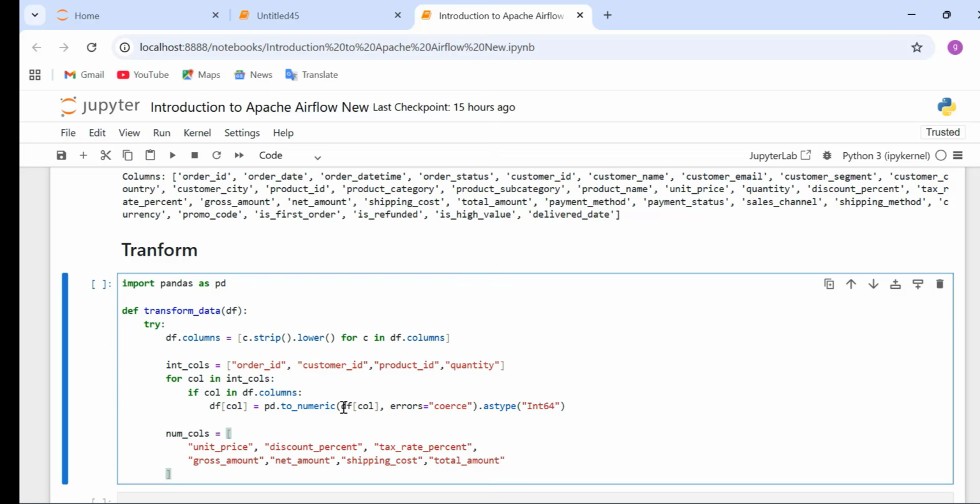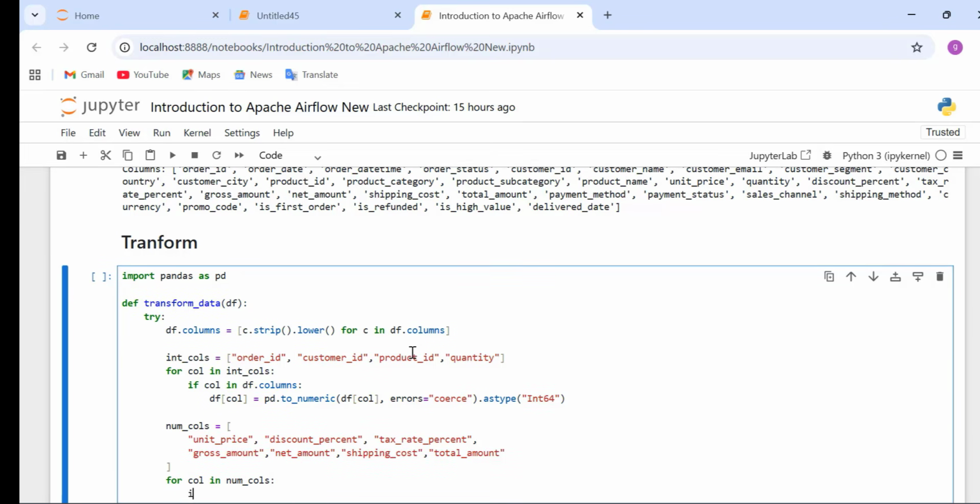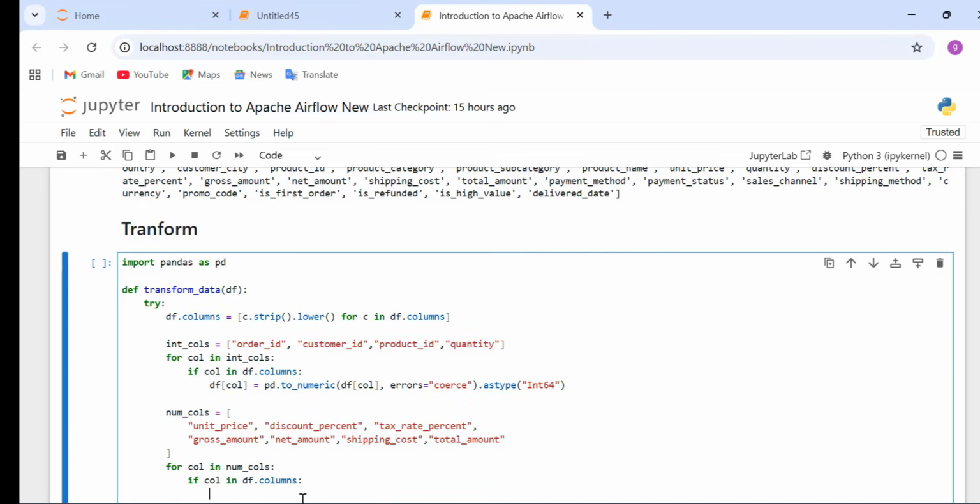I'll close this parenthesis I opened earlier now. Now the next thing I will do, I will hit enter again. I will now say for column in number_columns, I'll now give it a colon. I'll hit enter. I'll now say if column in df.columns, now I'm referring to this dot columns. Now I will give it a colon here. I will now hit enter.